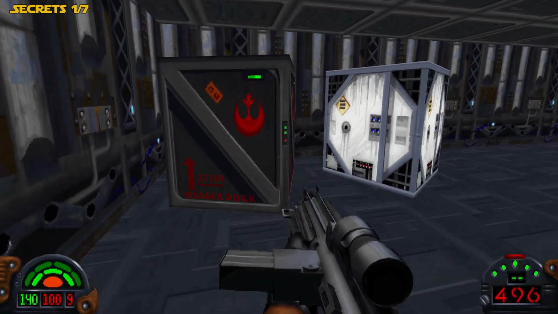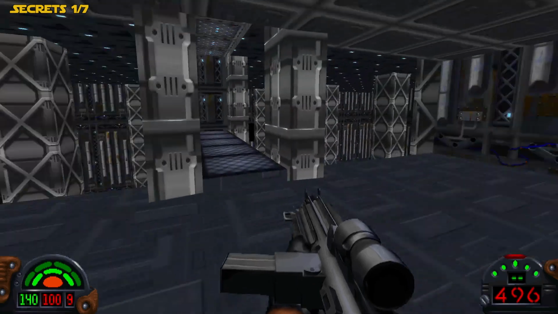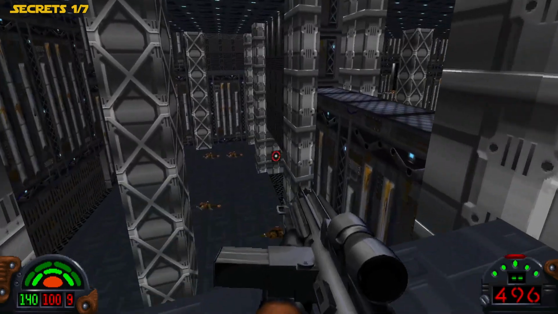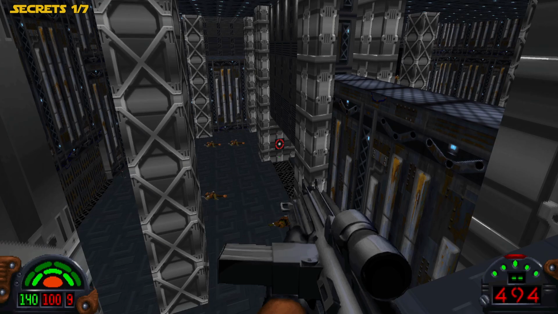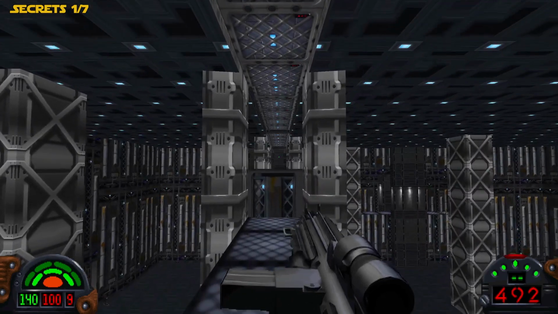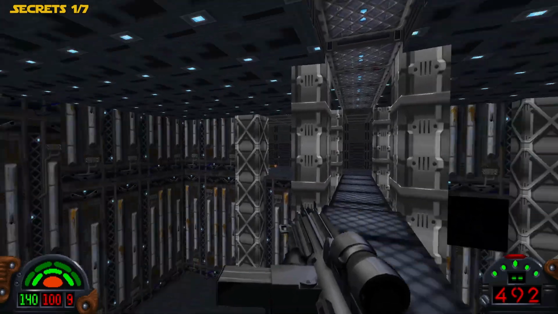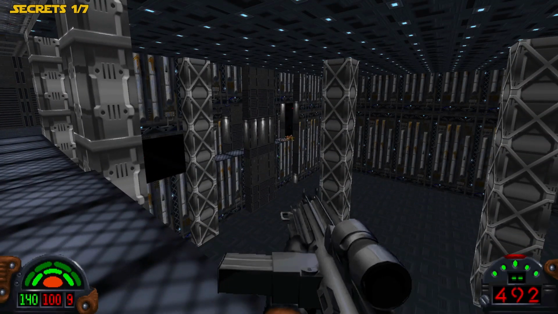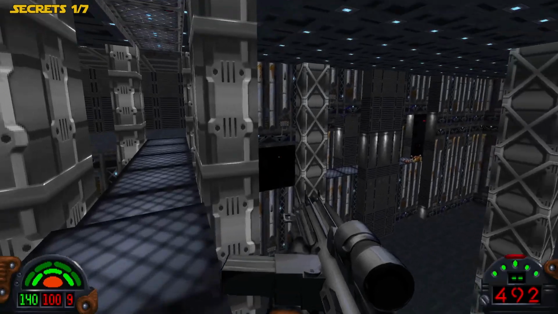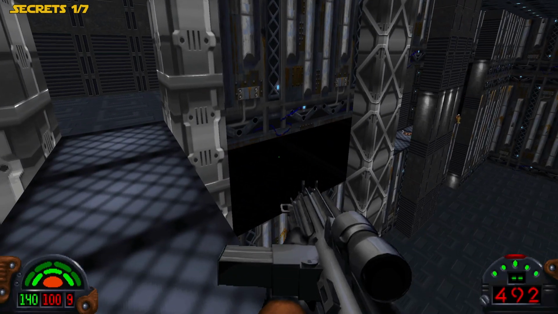You'll be getting a lot of these thermal detonators on this level, since those aliens that throw them drop thermal detonators too. Anyways, what you want to do is shoot that right there. It will lower this right here, so that we can get across here, because we need to get over to the other side over there. The second secret is going to be located in here, actually.